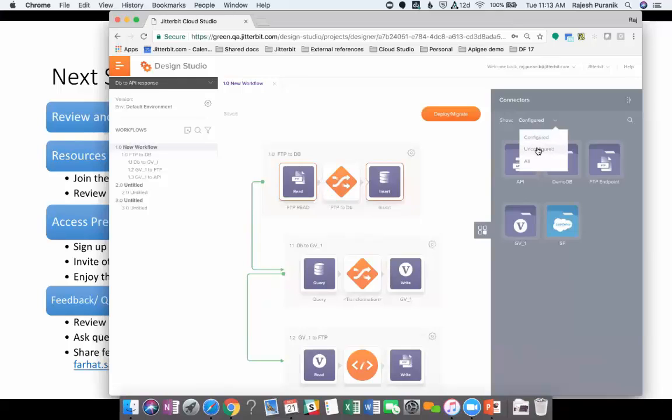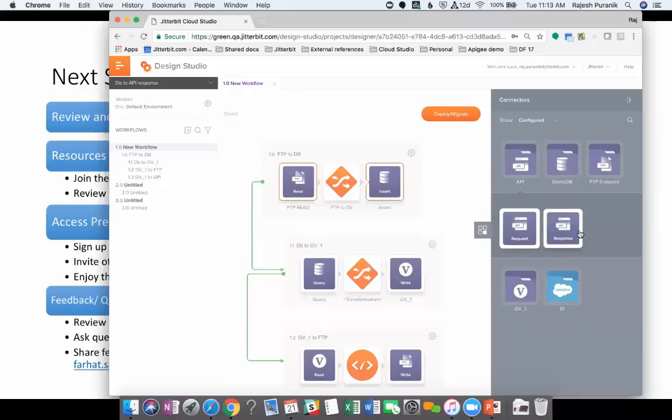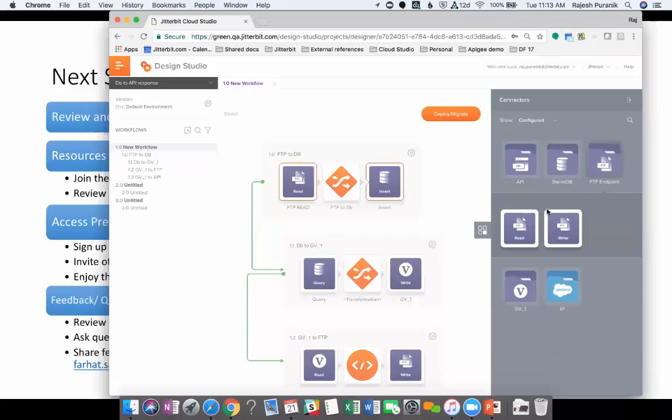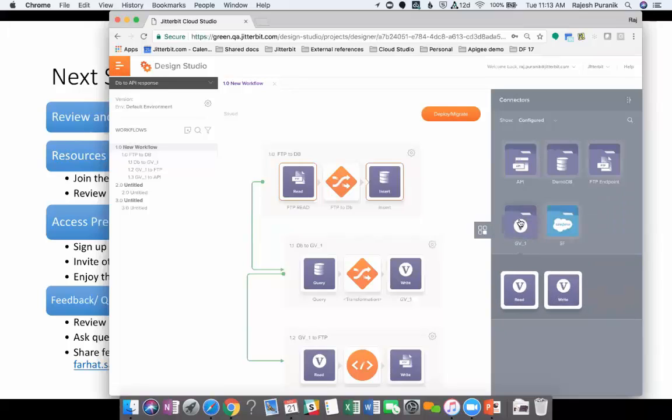endpoints to see all the available endpoints or the ones that you've actually configured. So these are your endpoints that, for example, I've configured these five. I have an API, request and response. I have a database, and now, as I said, you can do an insert, upsert, update. FTP, you can read and write to your FTP servers. You can use global variables. So you now have a read and a write to your global variable. You could think of this as your source and your target global variable.